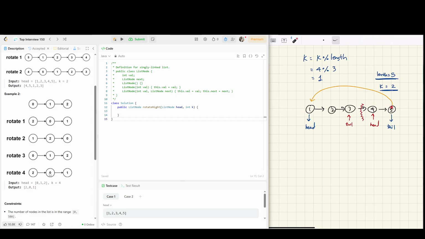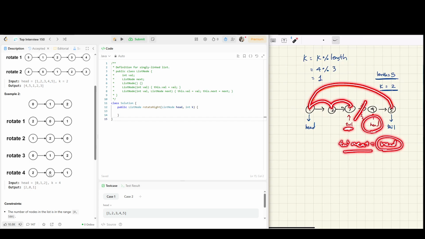So starting at tail, if you do 1, 2, and 3, that means we found the new tail, so that we can just do head equals tail.next, and then we can say tail.next is equal to null, and then we can just return this head, so that this cycle breaks and we have obtained a new head.